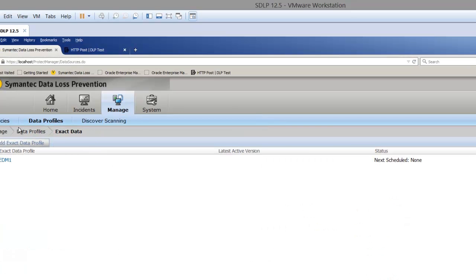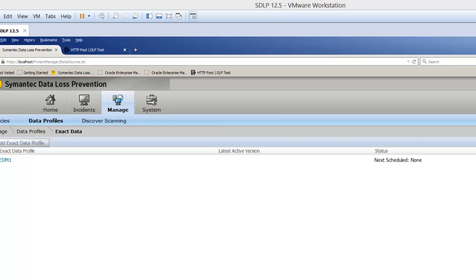So this is one way to leverage EDM for indexing sensitive data that's extrapolated from your proprietary system. The other way, or another method to do indexing, is leveraging the remote EDM indexer utility. This can be a little bit more time consuming, I would say, due to all the steps that need to be taken.